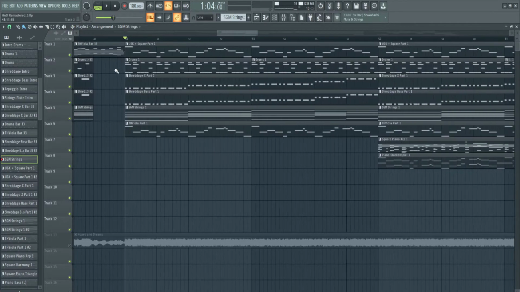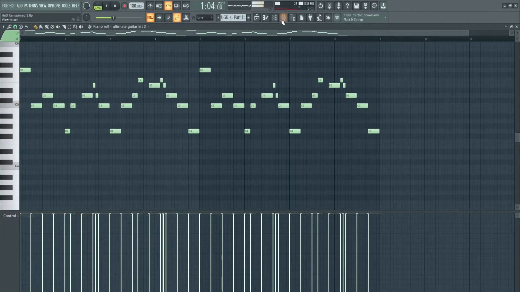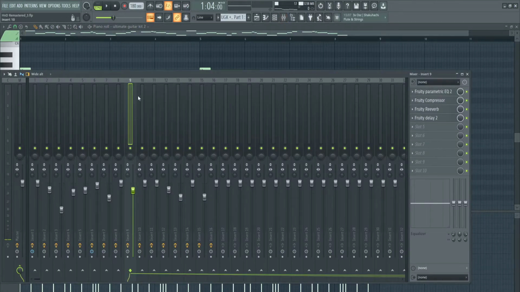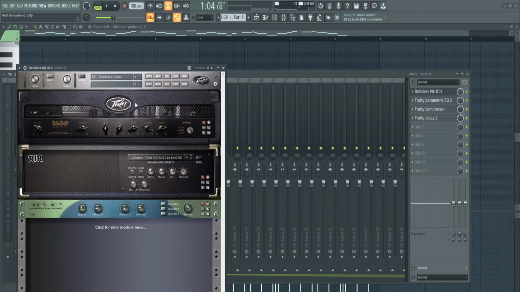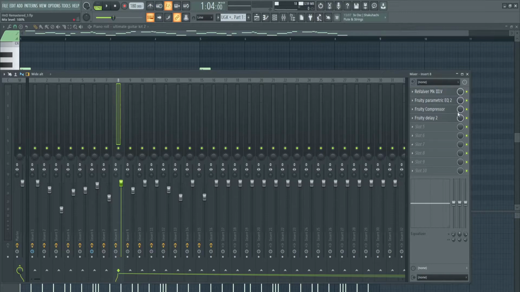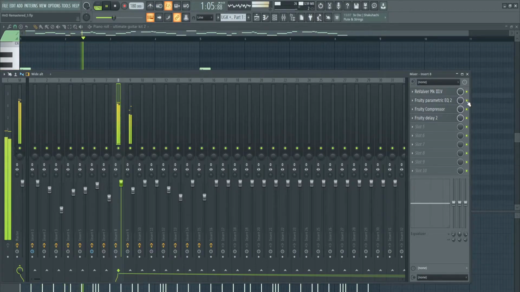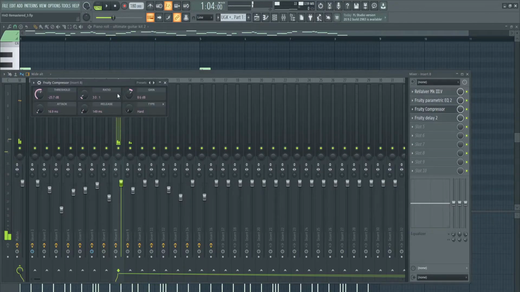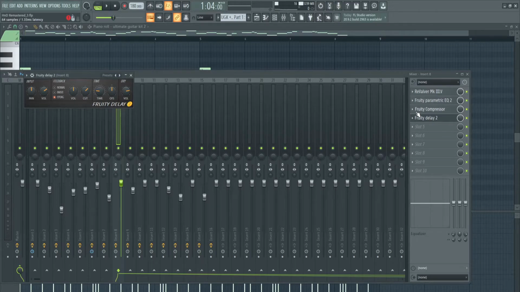Okay, so this is the UGK. Play it with a square. I already explained the square, what it does. So Revolver, Power Metal, Heartache preset, Power Metal. Just keep it mono. Fruity Parametric EQ to sort out the sound. Compressor to even the sound. A little bit of gain. 3.0 ratio, negative 25.7 dB threshold, attack, release, yeah. And then this is what makes the iconic Hopes and Dreams UGK sound: Revolver, Power Metal, and Fruity Delay. So 3.0 time, cutoff 66%, feedback 50%, ping pong, definitely ping pong, input volume 71%.